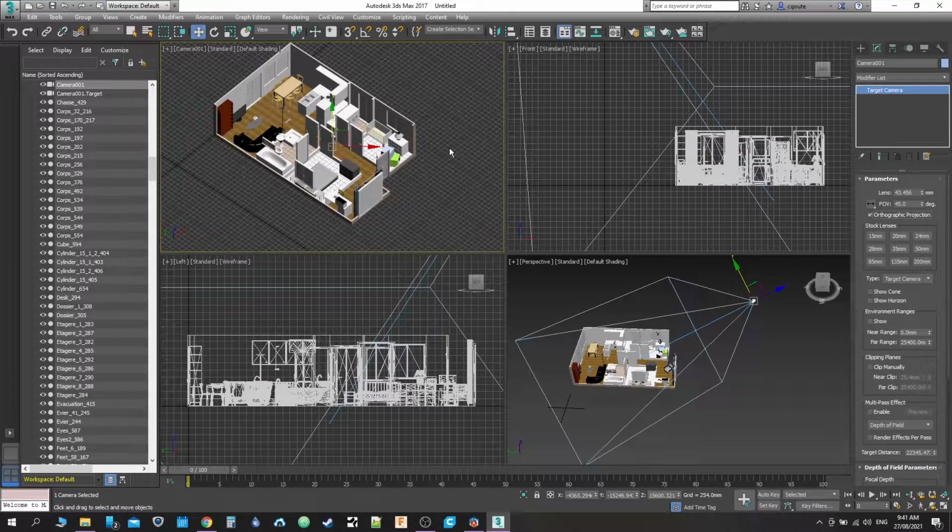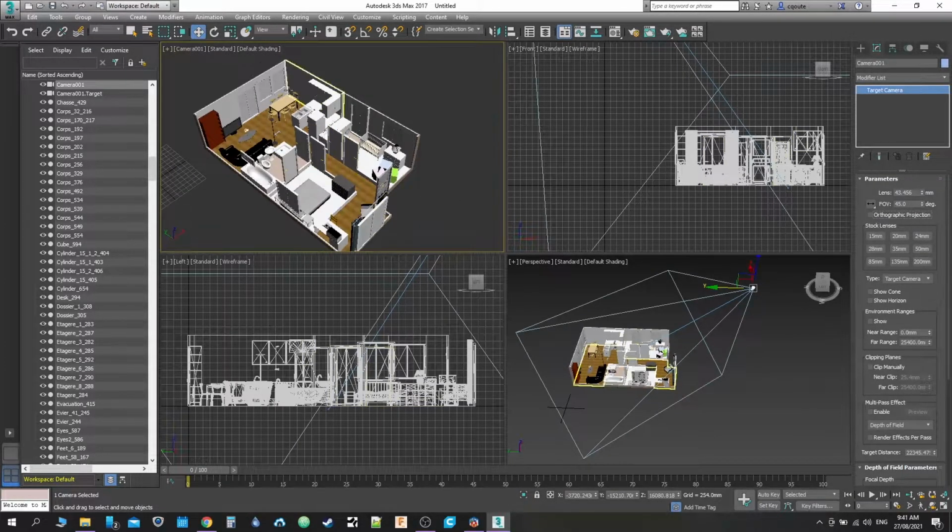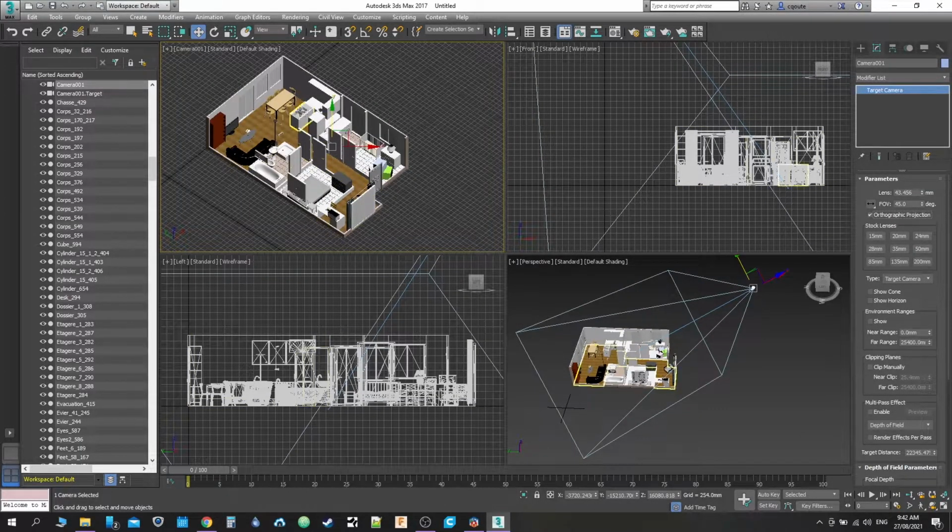I'm not sure of the technicalities behind the actual wording for it, but it gives it a leveled out view. Whereas if you don't have that turned on, you have the depth more stretched depending on how far away it is, and you don't get a leveled render. So keep it to orthographic, and it keeps it all 3D still. It's just a bit more flat and level. That's pretty much how I prefer it.